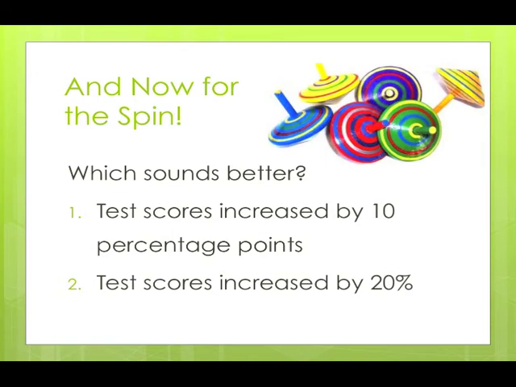So at this point, you might be saying, so what? If you don't have a need to use this, you might be saying, so what? But if you're a grant writer, maybe the light bulb is going off above your head at this moment. If I'm trying to say that our program was successful, which sounds better, that we increased test scores by 10 percentage points or that test scores increased by 20%, or the number of people passing, that is? So which is better, 10 or 20? Well, 20 is better, right?